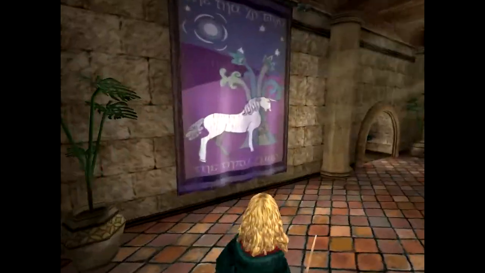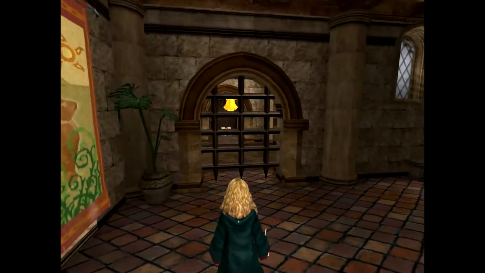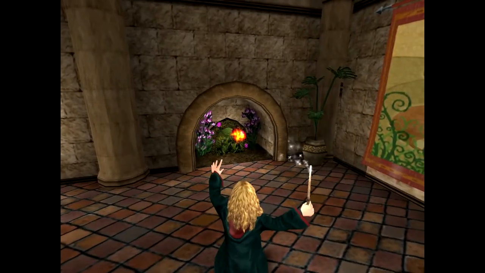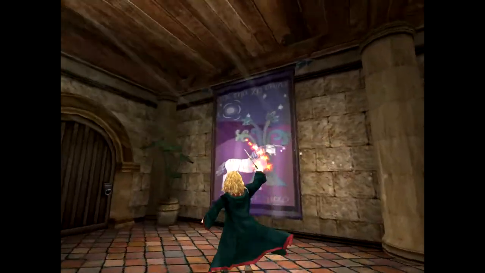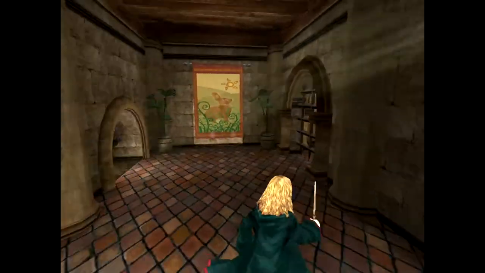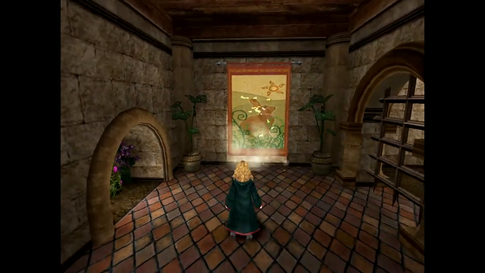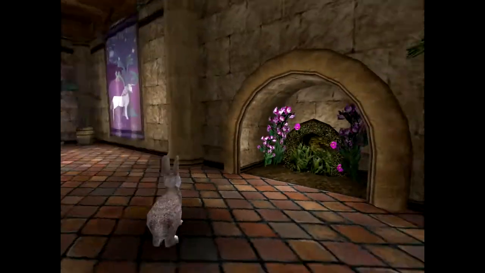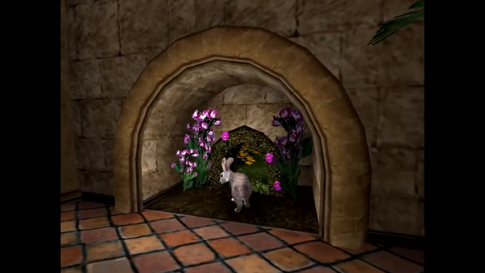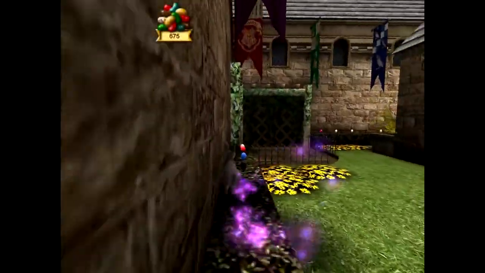Okay. Oh, that's a unicorn. I wonder if there's any other animals or if it's just a rabbit. Okay. So I need to find something that I can cast it on. I don't think I can cast it on that, can I? Very clever. Oh, that is really, really cool. Really, really cool, I say. In my opinion, at least.